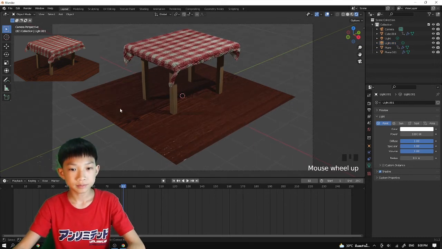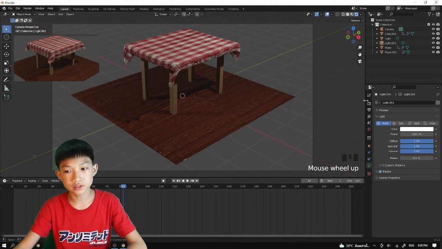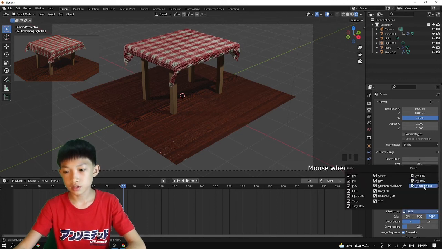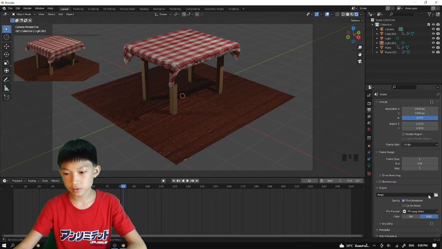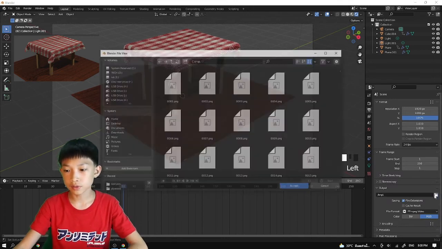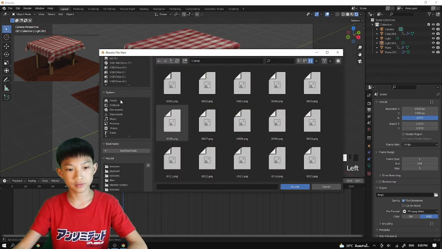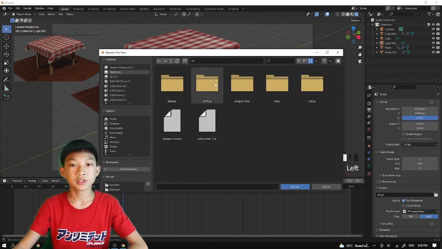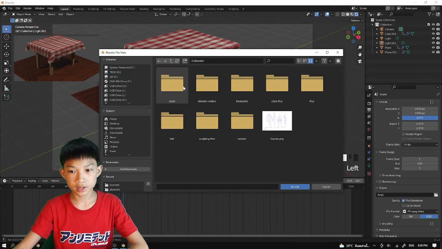So now all you have to do is go to the output properties and change the file format from PNG to FFmpeg video, and change the output location to wherever you want to save it. I already have a place to save it, which is right here.